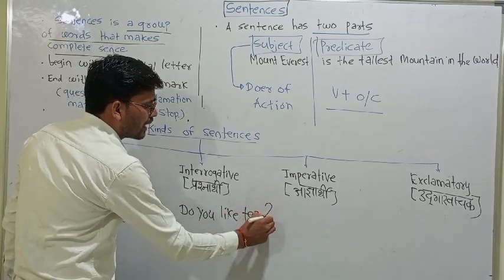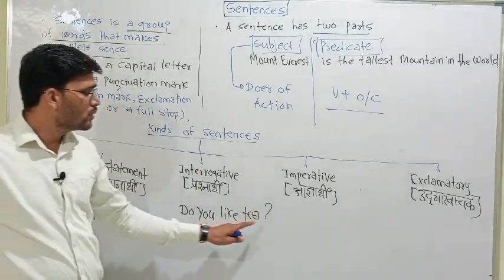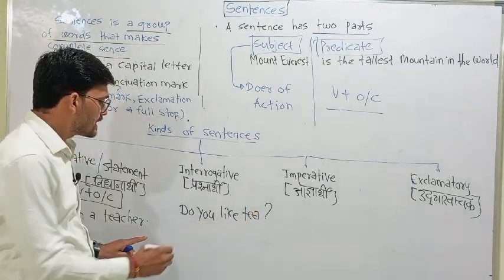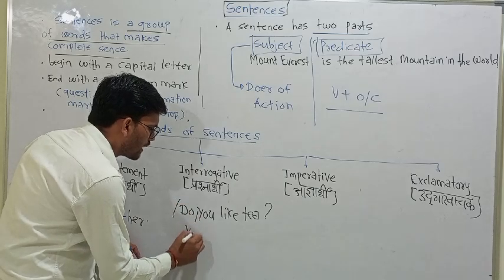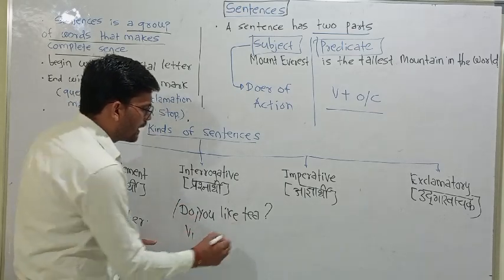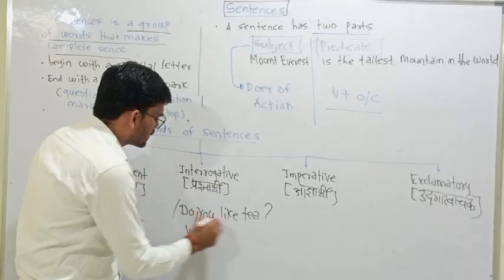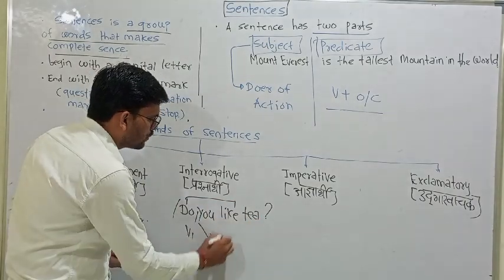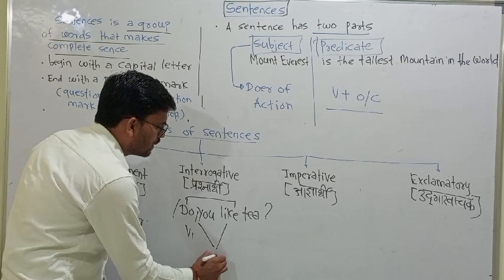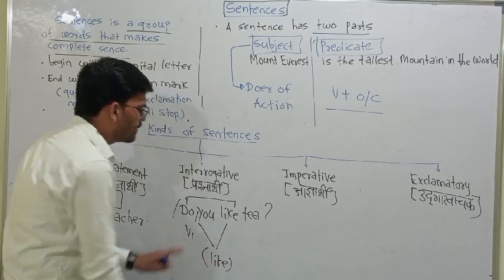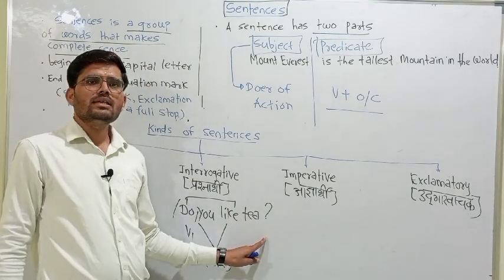At the end of the sentence there is a question mark, but why? Because it starts with a verb. It starts with a verb and ends, at last, with a question mark. Do plus like, we are going to explain that. Do plus like, the addition of both is like only. So that's why at the end of the sentence there is a question mark.